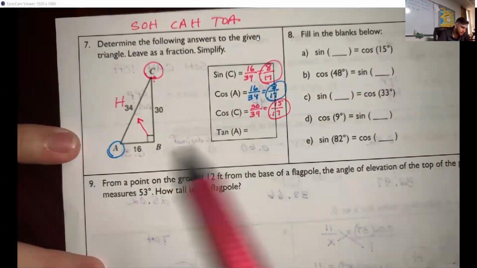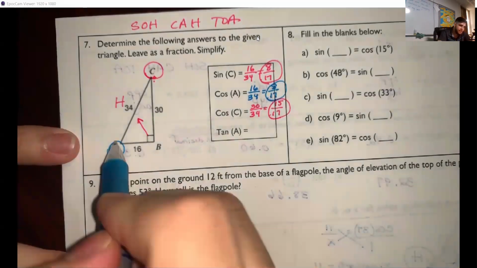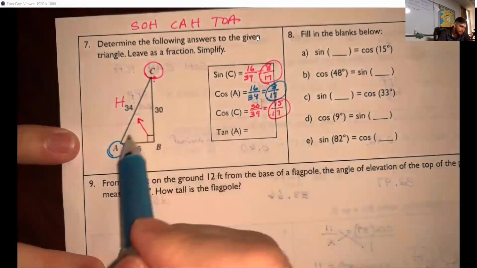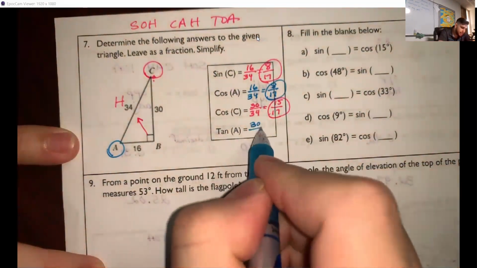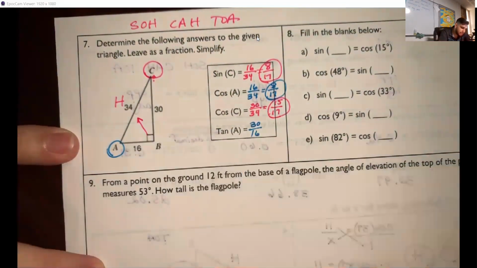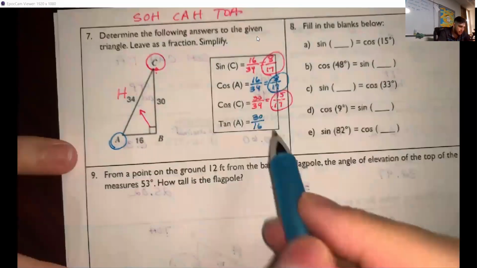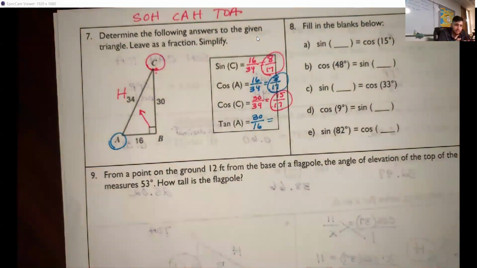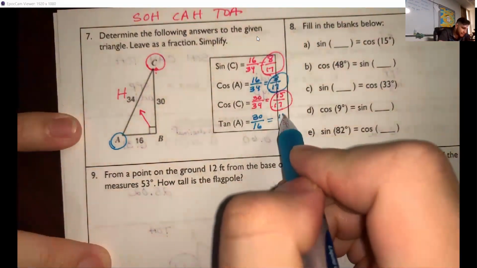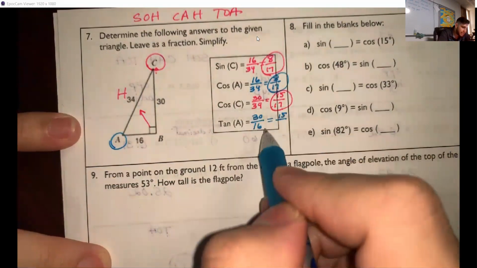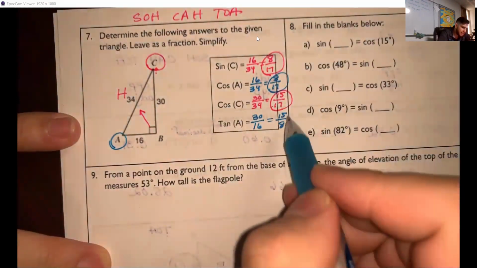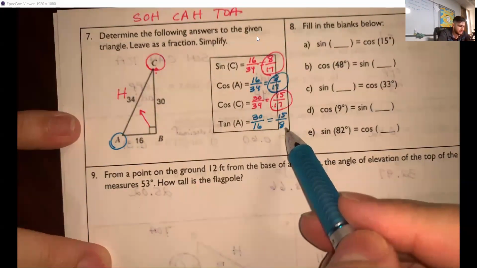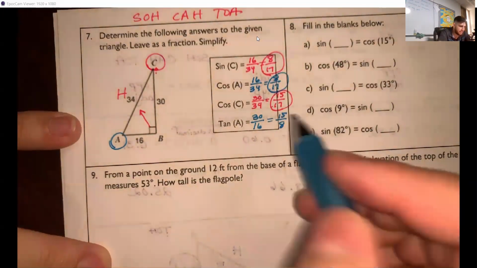All right. And then going back to the perspective of angle A, I know that tangent is TOA, so opposite 30 divided by the adjacent 16. And so now I'm going to see if I can simplify this. Again, I know that they're at least divisible by 2, so let's start with that. I have 30 divided by 2 is 15, 16 divided by 2 is 8. Can I reduce that down any further? I know this is divisible by 3 and 5. This is only divisible by 4 and 2. Nope, I think that's about it.